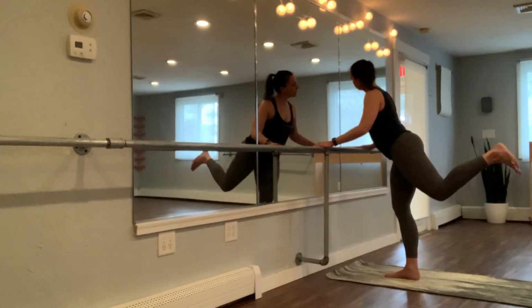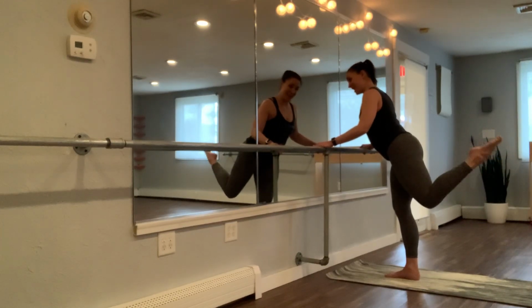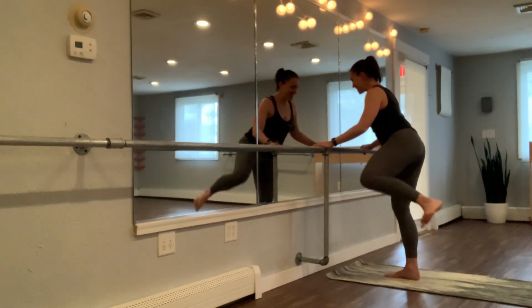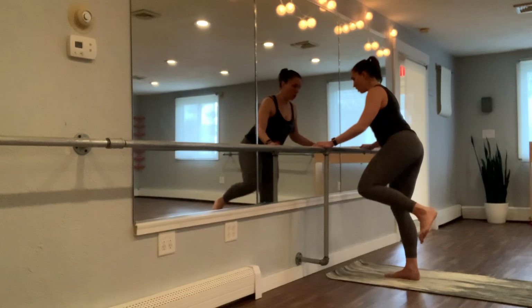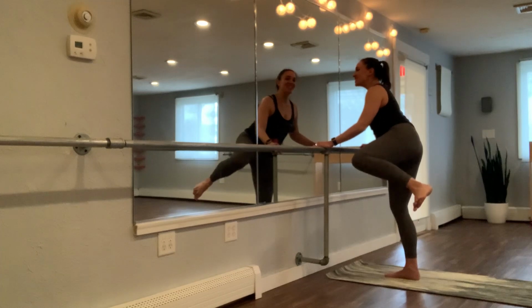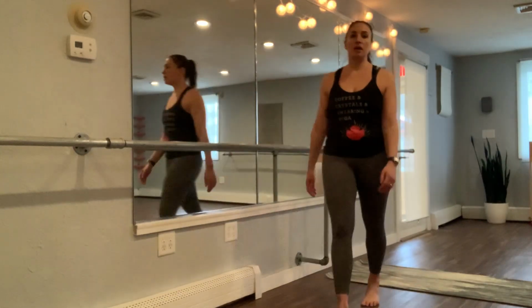Three, hold here, point the toes, hug it. Eight, seven, six, five, three, one, open out. Eight, seven, six, five, four, three, two, hold it up, pulse it higher. Four, three, two, done. Take that right ankle across, sink back here. That was fun, guys.